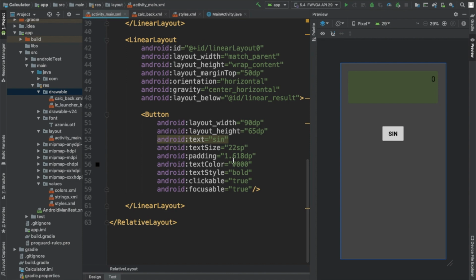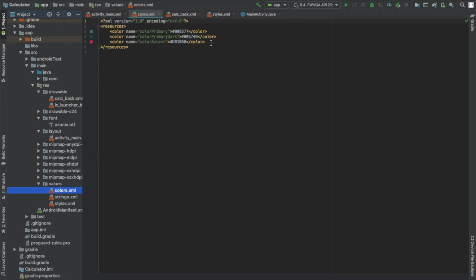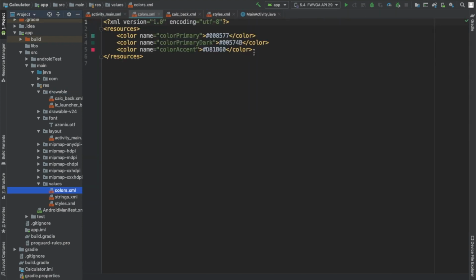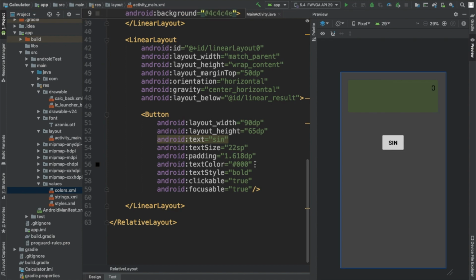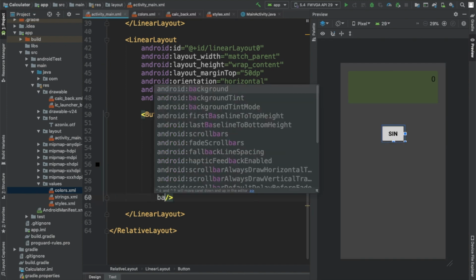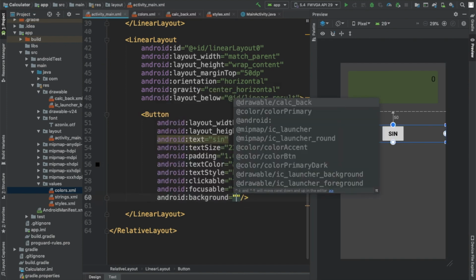To do that, I will just create a color dynamically. You can come here. I'll just copy this, and the name should be color BTN. I'll just use white because I want it to be white, so it's to be 1, 2, 3. So just go back here. So set the background to add color.